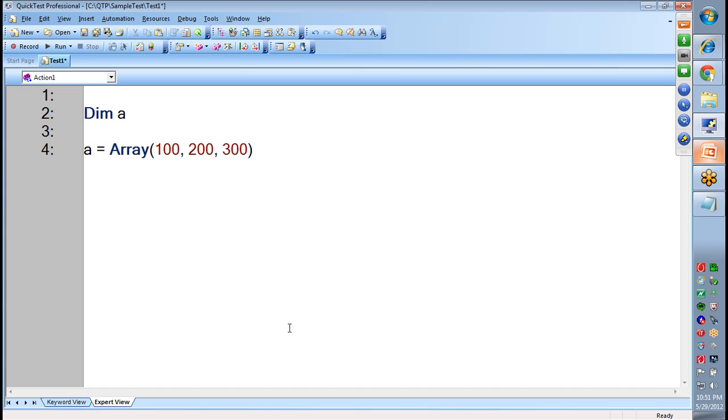This is another way of defining your array variables. Now you have to use those variables: MsgBox a of index, which always starts from 0 in either case. This is the way you can go.